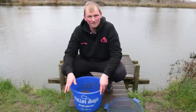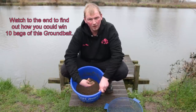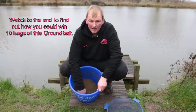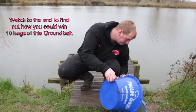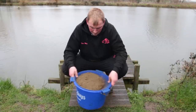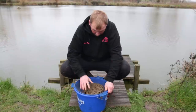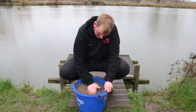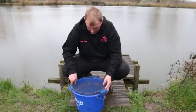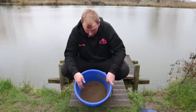We've come back to the groundbait now. We've left it 25 minutes. As you can see, you can squeeze it — I like it on the drier side. If you want to add a bit more water, there's no right or wrong. So we riddle it — straight on a riddle, pop it on through. You don't get many lumps. All riddled. Now you've got this nice fluffy mix that you can ball up and it breaks back down. Perfect every time.